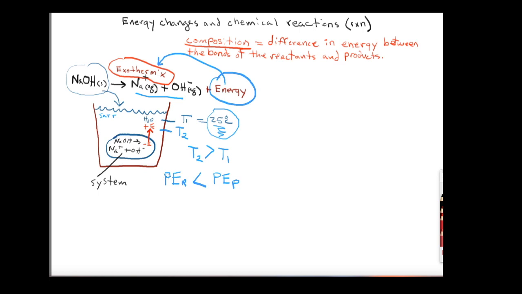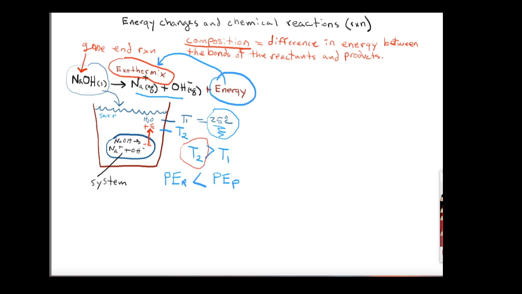So in the end, granted, I know the chemical reaction is maybe a little harder to think about in this way, because the NaOH is going to be completely gone at the end of the reaction. There's not going to be any of it left. This reaction goes to 100%. So the only thing you're going to have in solution at that point is going to be the Na+ and the OH-. But this system is going to be completely equalized in terms of its energy. The final temperature is going to be greater than where we started.